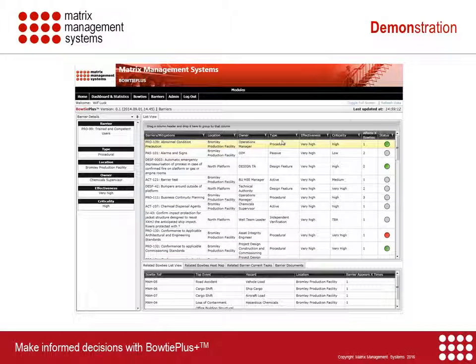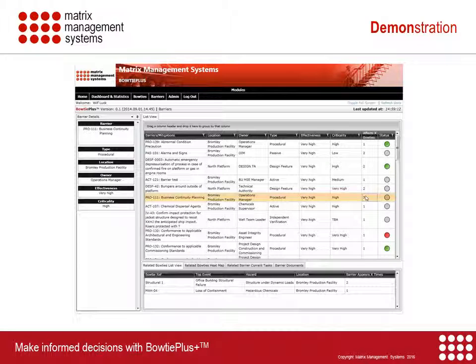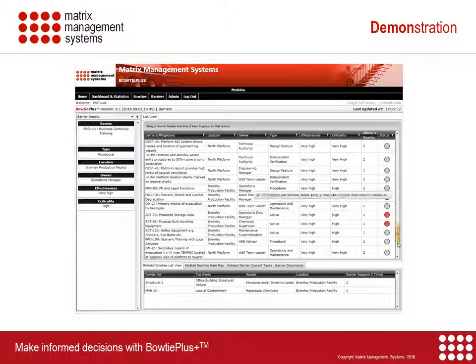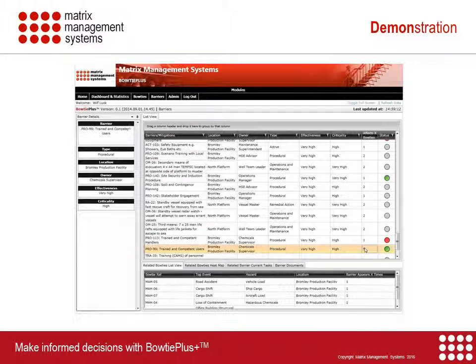The information displayed here is the same as what comes up normally on the left hand side panel, except for the number of times that a barrier appears on a bow tie. So you can see here that that barrier is actually on 2 bow ties. It's twice on structural 1 and once on MAH4. This multiple barriers on multiple bow ties is very important, as I said earlier, because if that one barrier goes down, then 5 bow ties are affected.